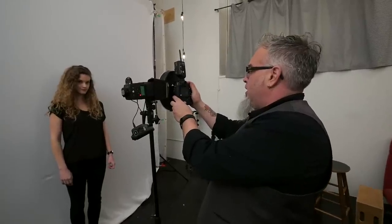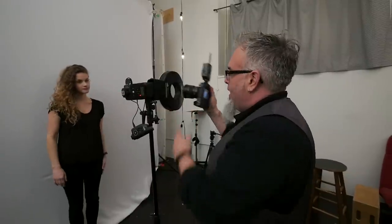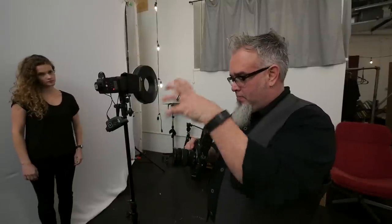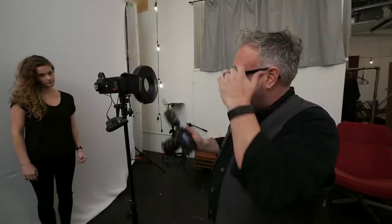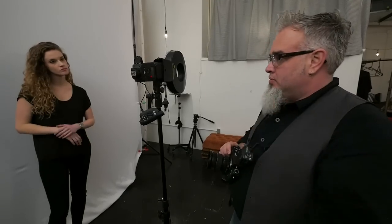So I sold my Alien Bees ring flash and picked up the Orbis. I'm at f/4, ISO 200, at 1/180th of a second with the ring flash. The way I have this set up is just on a stand — there's a whole bracket system you can use, but honestly I just stick it here and either go through the viewfinder or from the back of the camera. I use this once or twice a year, sometimes as an on-axis fill, or when a client has requested that look for a mood board.